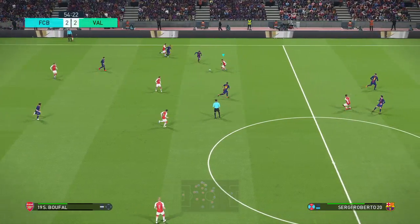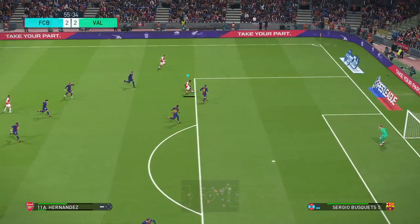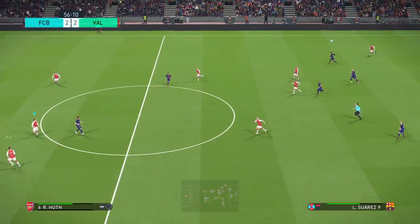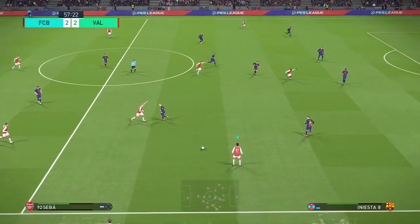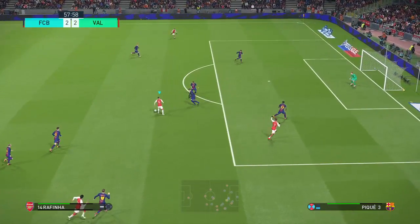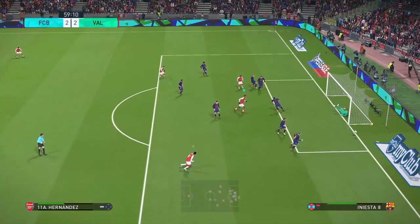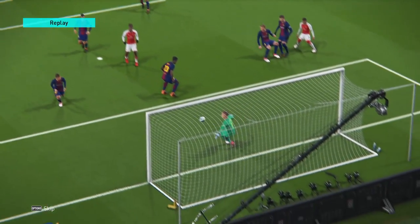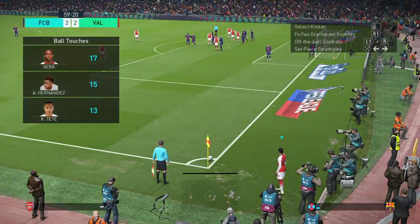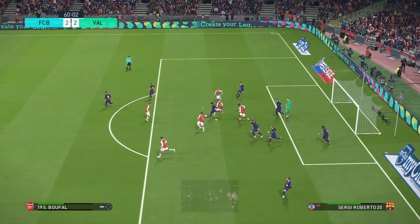Roberto — Rafinha — looks like a good ball through, he's gone away. Keeper goes long, it's been intercepted and that will come to nothing. Barcelona have just about everyone back and central. Clearly they're trying to show strength to what the opposition have seen as a weakness — it's safety first. Great save, real class. You can't ask for much more than that — a difficult moment he simply had to deal with.